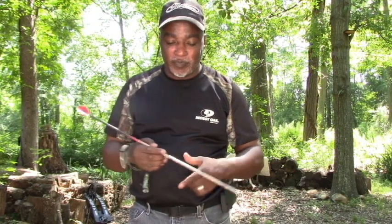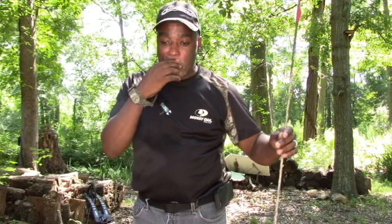So that's one of the things that really helped me step up my game when it comes to harvesting bucks, because I'm going to tell you, when you're at full draw and you've got that big huge buck 20 yards, 15 yards from you, then he's walking away a little bit, the chemicals in your brain sometimes make you look at the second pin, third pin, fourth pin. You're not even really focusing on that pin. You're focusing on that deer, the antlers, and everything more than the pins. So if you have that one pin and you can shoot from 0 to 30, if he's at 20 and then he walks off a little bit, like 26, you still got a nice shot.